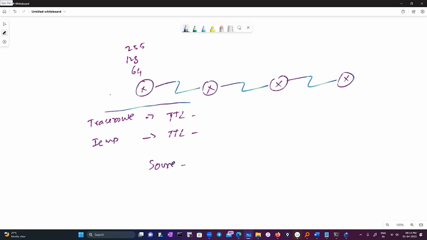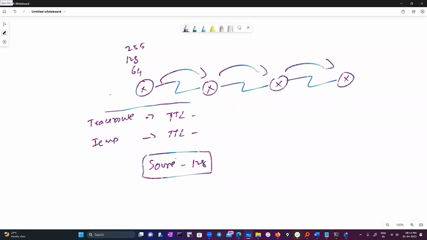So if it is a Windows PC, the first ICMP packet will be sent with TTL 128. And if this TTL keeps decrementing in every hop, it means that it is going through multiple devices in the middle. If my TTL is not decrementing, then there is a problem with the routing. So the TTL value is purely decided by the operating system, by the source. We all know about that.